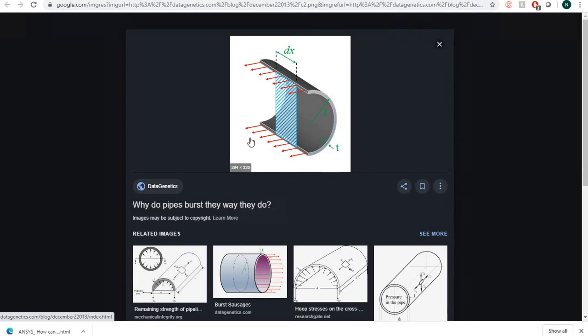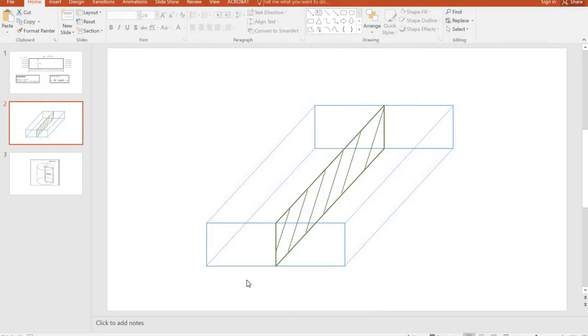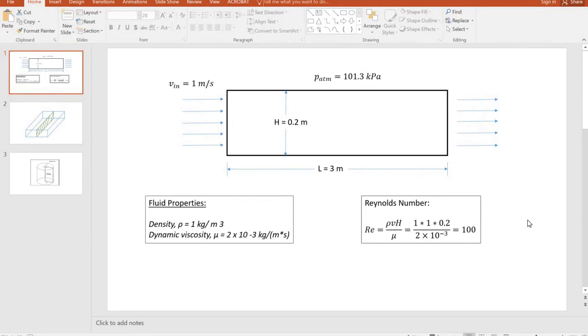So I'll tell you how to do this kind of problem using this simulation, but let's start with the most simple one, the rectangular one. So we have this rectangular channel or pipe, and we want to do an analysis of the flow through this rectangular duct, let's say. We took a cross-sectional area in the middle, and this is our problem description.